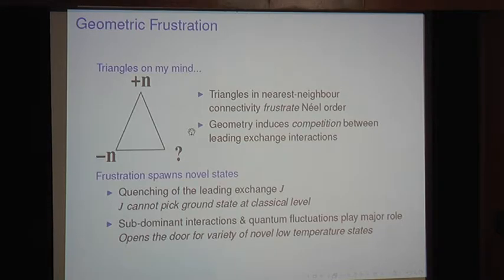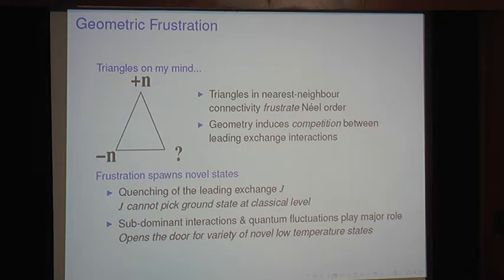This does not work if your lattice has triangles in its nearest neighbor connectivity defined in terms of the nearest neighbor exchange couplings. If you have this and you pick any axis n to try and do this with, if this spin points up along that axis, that one points down, this spin does not know what to do, right. Of course, nobody guarantees that the system will always pick collinear states, and that is actually the resolution to the problem in many cases, but at least it is clear that having triangles in the nearest neighbor connectivity with antiferromagnetic couplings will frustrate Néel order, right. That is the origin of the geometric frustration in many systems.